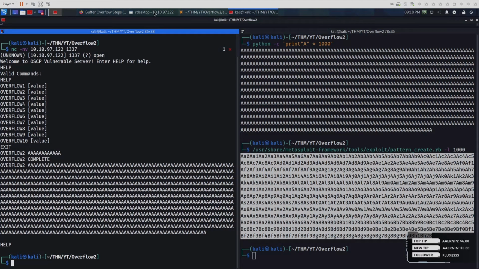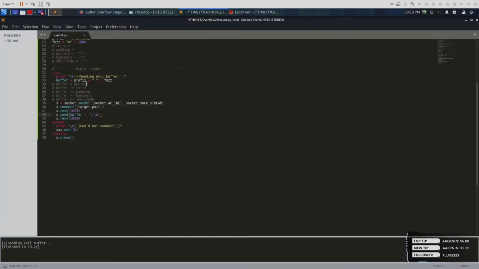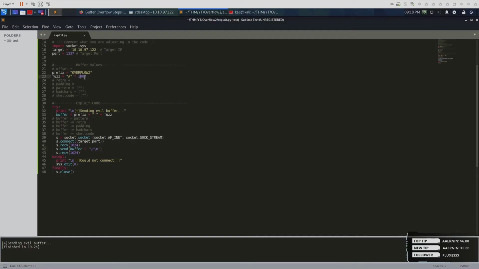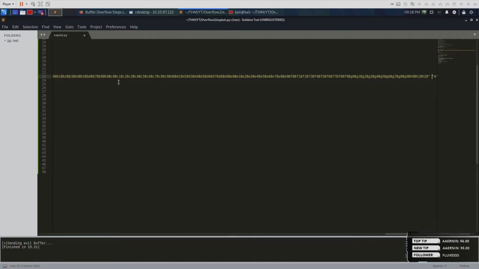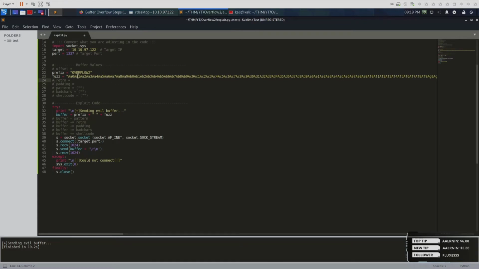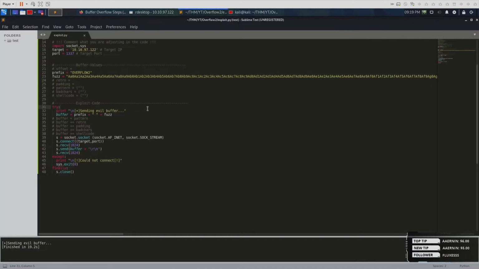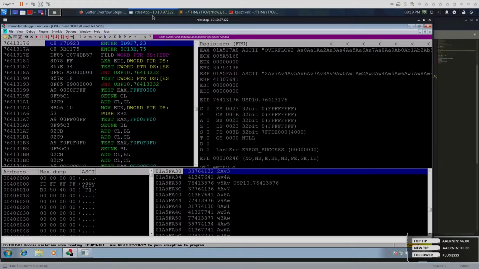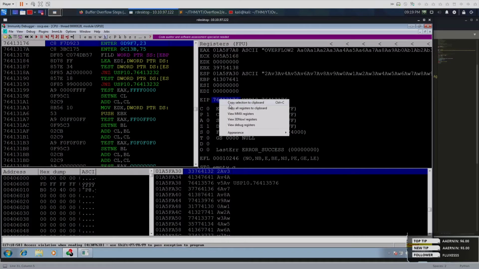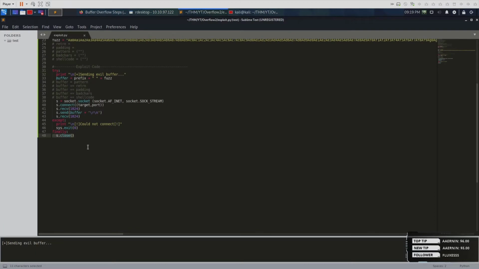We can copy this, go back to our Python code. And now instead of fuzz, we can send that string and comment out the rest of the string. So fuzz will now just send this unique string through. So we can save this, check our application is running, which it is. F7 to send the evil buffer, and we have now got a crash. What we do is we come to this EIP register here, and we can copy this selection, and we can just take a note of it for 2 seconds.